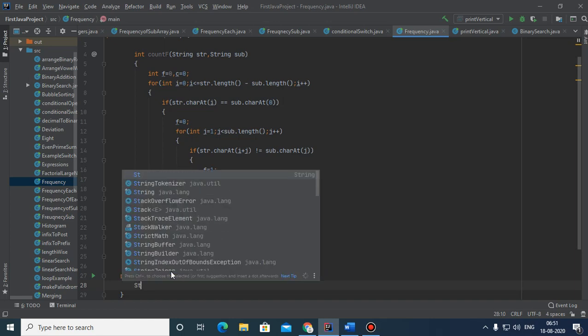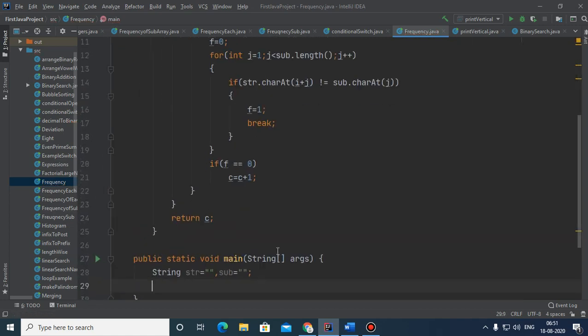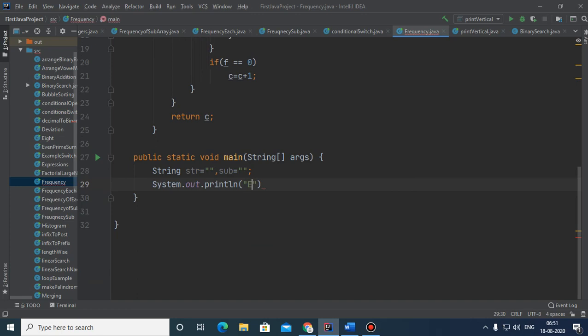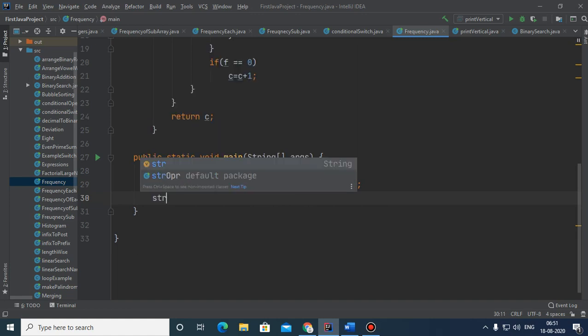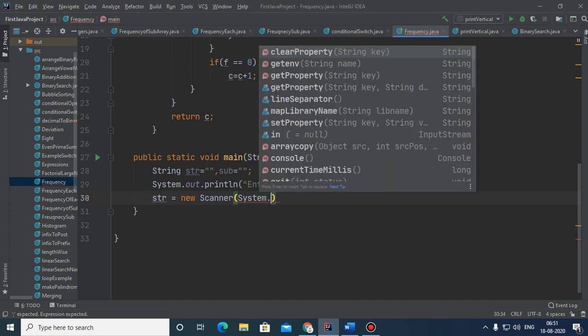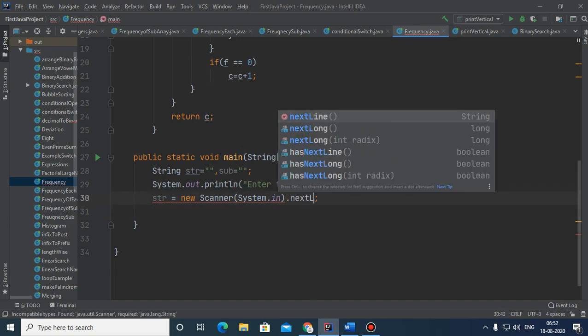So here we are going to just call it one more time. Here if it is a substring, sub. So first of all enter the main string, and that is str is new Scanner System.in dot nextLine.